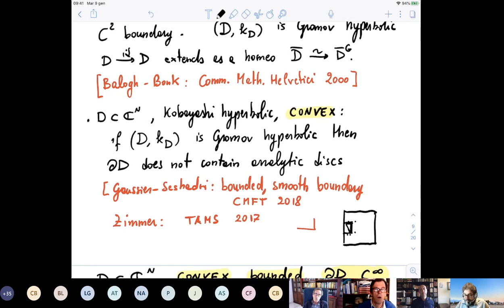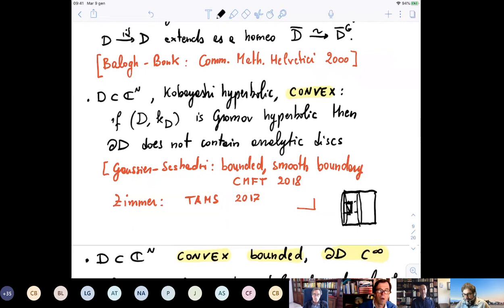So in particular, if you have a convex domain which has an analytic disk on the boundary, if you move the disk a little bit inside, you create a bidisk. And then since you have this bidisk, the distance repeats more or less the same game. So this is a very, very rough idea. But the main point is the bidisk is a bad domain for Gromov hyperbolicity, and whenever you resemble in some sense the bidisk, then you don't have Gromov hyperbolicity.